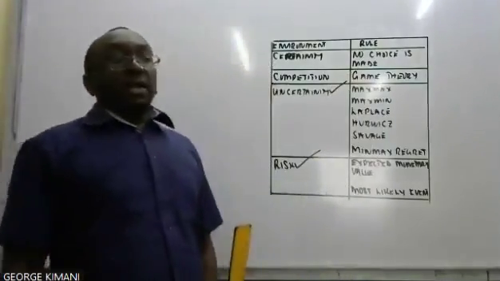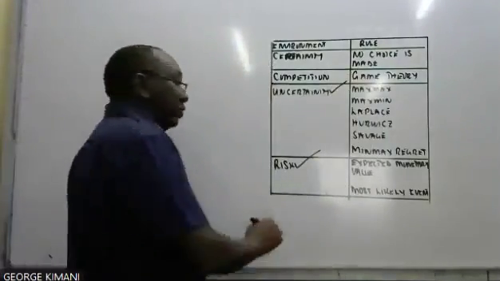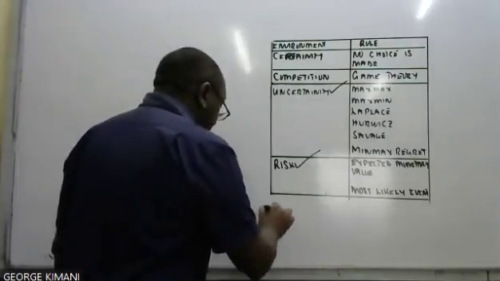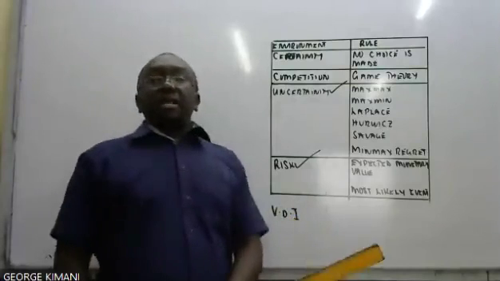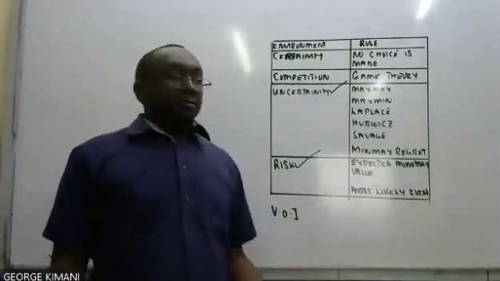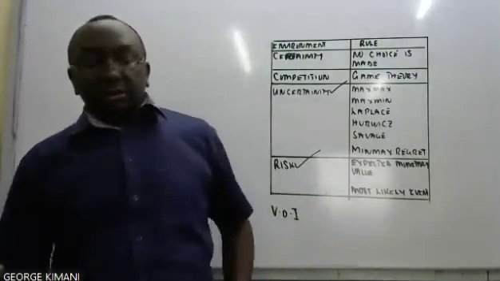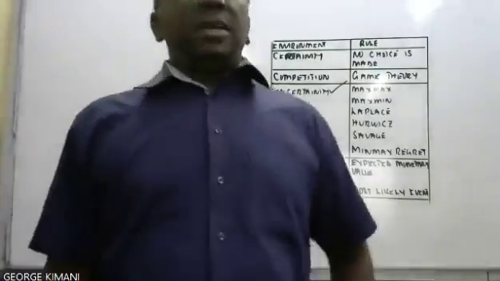Then there is something else called value of information. For that one, there is nothing to write. Value of information is how much you are willing to pay to acquire information. You see, when you are making a decision, you require information so that you don't make the wrong choice. So how much money are you willing to pay to acquire that?